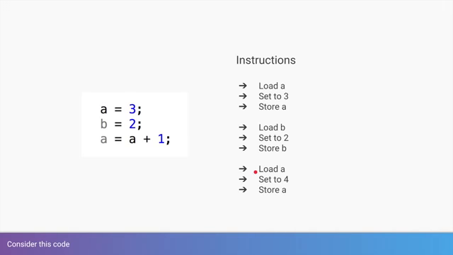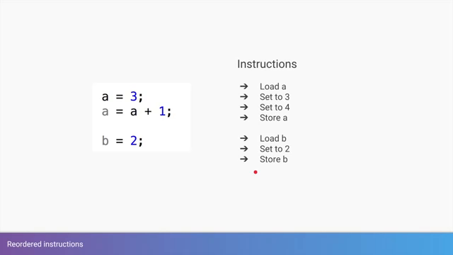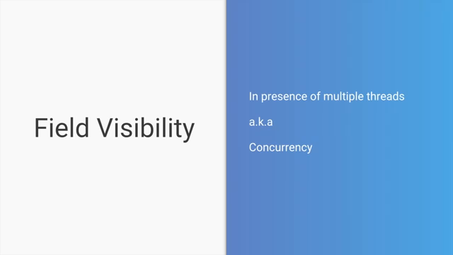And that is why one performance improvement could be you could move that statement of incrementing the value of a by 1 before you're setting the value of b. In that case, internally, the instructions might look like this. So here you're saying load a, set it to 3, increment it by 1, and store it back into the main memory. And then you load b and do operations on b. And these are the changes that can be done by the compiler or the JVM or the CPU to get more performance like this.